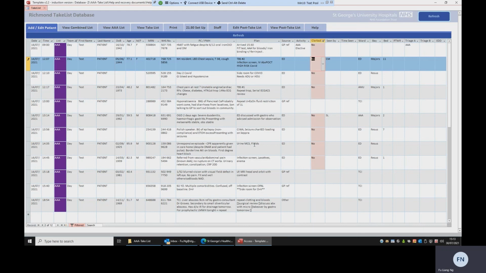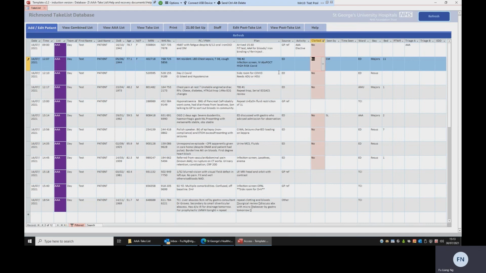There may be even a way to highlight that a patient may need some blood tests or investigations that our nursing team could help with. For example, a repeat troponin, ideally with a specified time, and serial ECGs, ideally with a specified time as well. So the plan here is very helpful for communicating across the whole team, between doctors and nurses, and also with our flow coordinator as well.